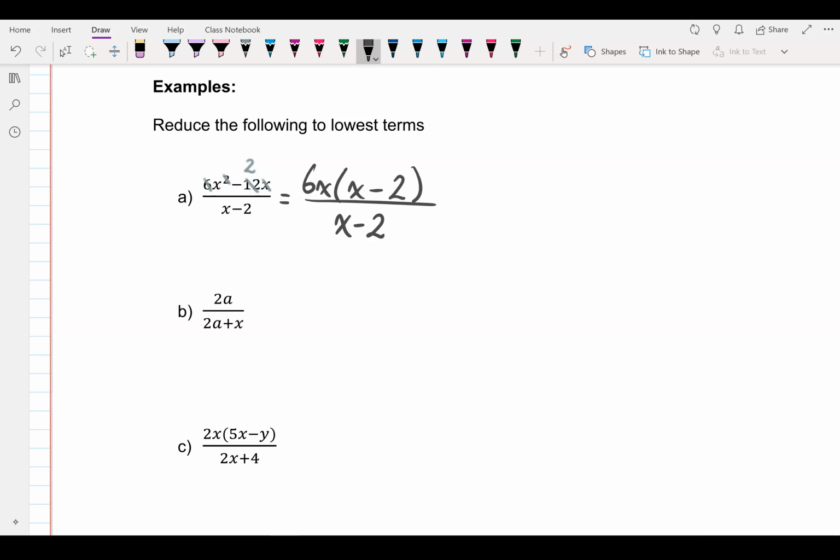We can reduce this to what's called lowest terms, because look, the whole bottom can cancel with this bracket term. And why am I allowed to reduce the bottom with the top? You can think of the whole bottom as one big bracket, and it would then cancel with that one big bracket on top. So what am I left with? What's the only thing that didn't cancel? Well, that's our 6x. So I want to make a note here. I want to say, as always, try to factor the top and the bottom first.